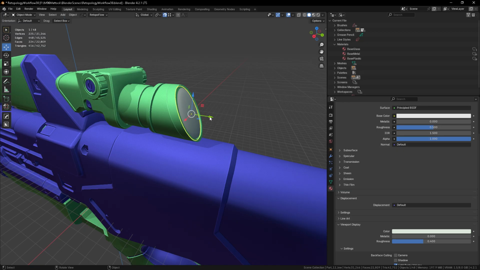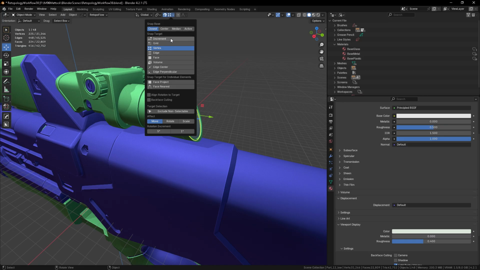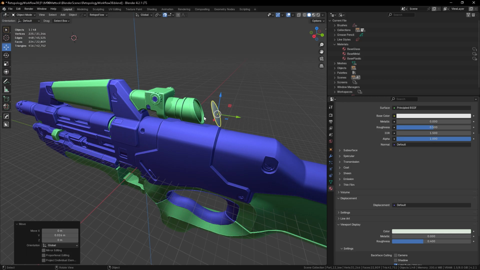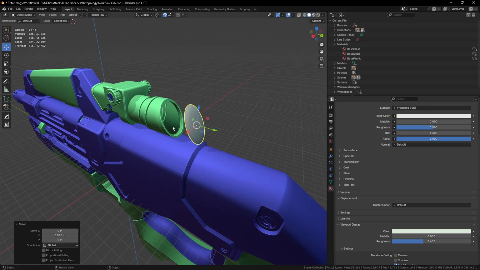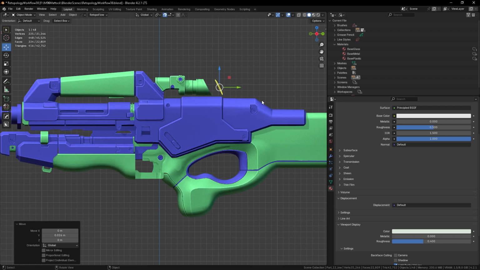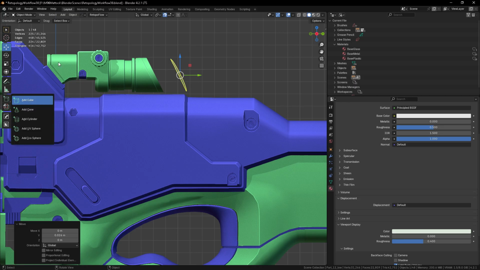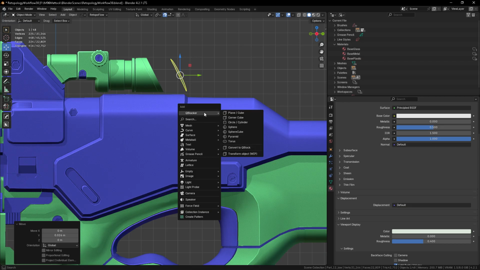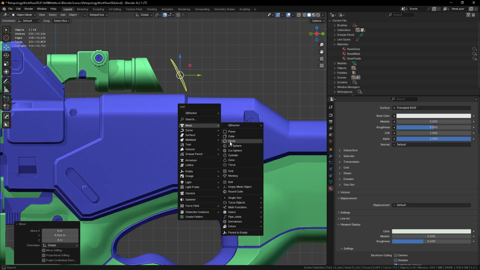Just grab along the Y-axis. Oh, we need to change here to increment. Okay, so you will be able to put it back. Okay, just put it here, and let me create a cylinder, or just press Control Shift A and create a circle.